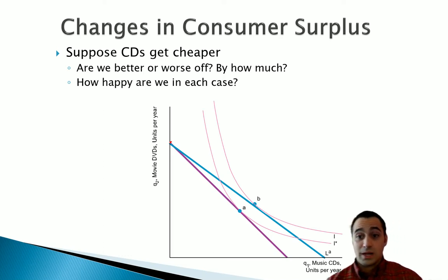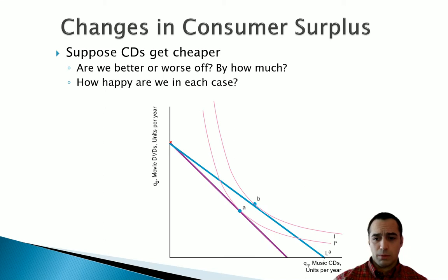So the question we want to know is, how happy are we at point A and B? How do we compare these? We know we're better off at B. Why is that? Well, we must be better off at B because this is northeast of A. But how much better off? Well, we could say that this is higher utils than this, but nobody, including me, would actually know how to quote somebody utils, right? Utils are a weird made-up thing.